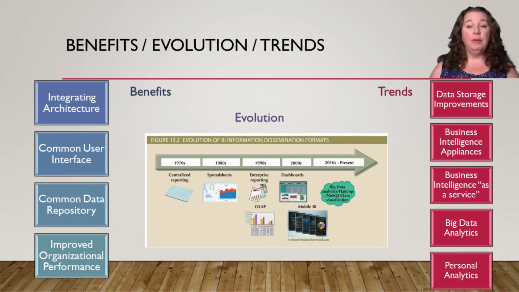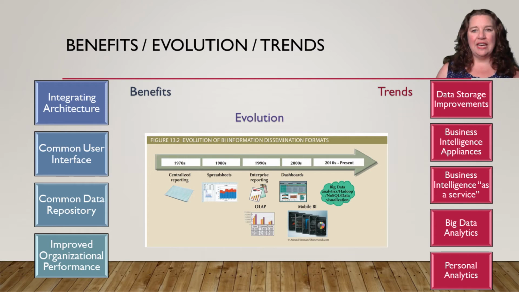We like having common user interfaces so that if you're in one part of the company, your user interface looks the same as others. We want a common data repository, so we want all of our data in one location. And we also have improved organizational performance because everybody in the company is all doing the same thing. They're all part of the same group, the same team, the same data. They all get along together. So organizationally, I can call someone from HR and someone from sales and use the same terms and the same data fields, and they'll all understand it because we all work together as a team.